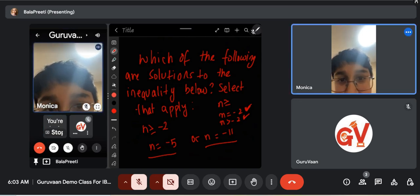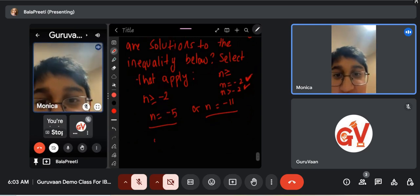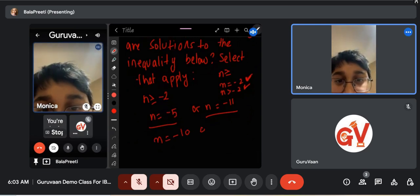None of them. How? Because look, negative 2 is greater than both negative 11 and negative 5. And negative 11 and negative 5 are not equal to negative 2, so none of them applies. Okay, check these.